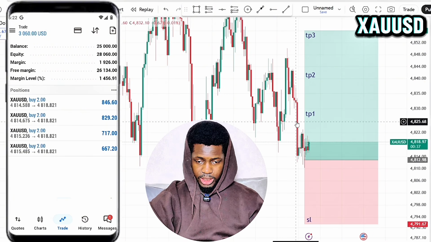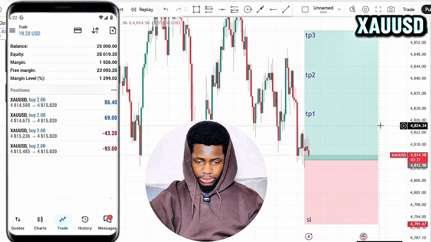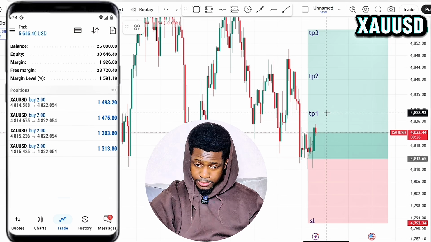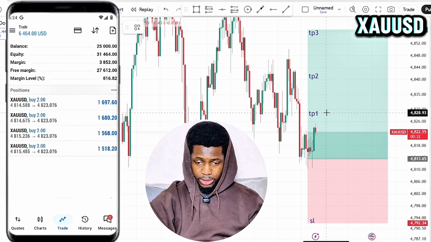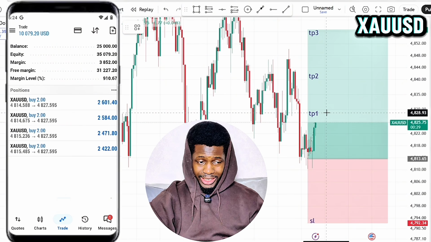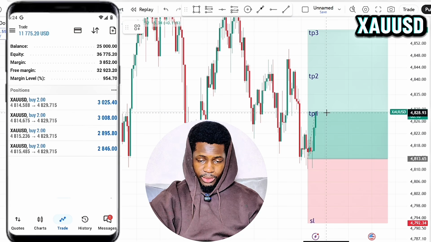So you can see it seems like it's heading towards our TP1. Okay, so this is what we're having, right? Just taking a few more minutes before it gets to our TP1. But we're running over $8,000 now. That's over $10,000. Okay. It's almost tapping our take profit 1, by the way. Okay, that's it. So now we are running just about $11,000, right? That actually just hit our take profit 1 really nicely like that.